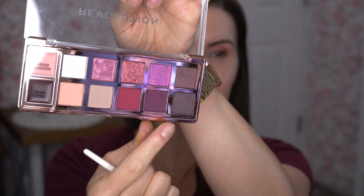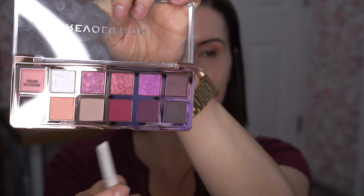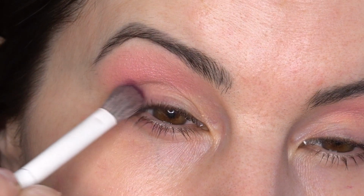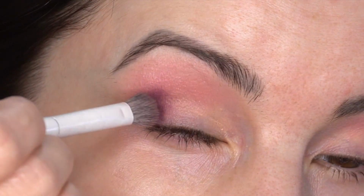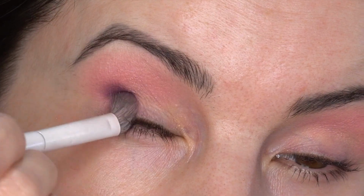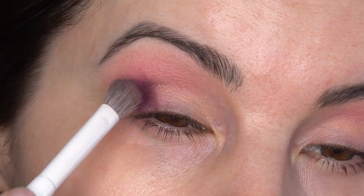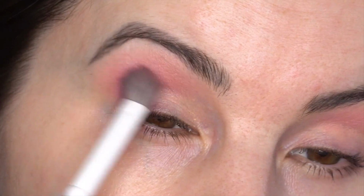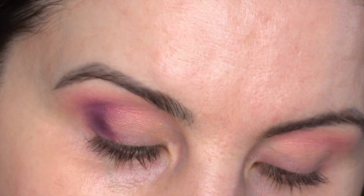shade. Gosh, this finger looks so rough. Sorry about that. I'm going to take this darker purple shade here, and I'm going to work this in the outer V with the same brush, that same Morphe M332. So I'm just going to stamp it here like that, and then I'm going to turn the brush this way and start working some of that color into the crease a little bit.